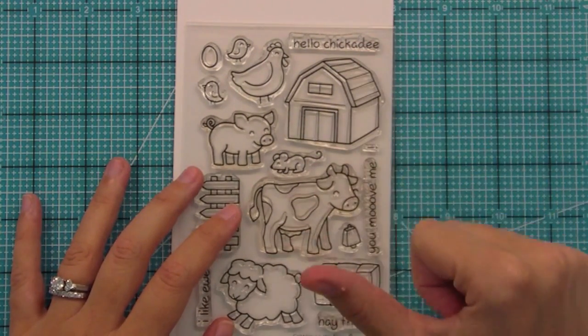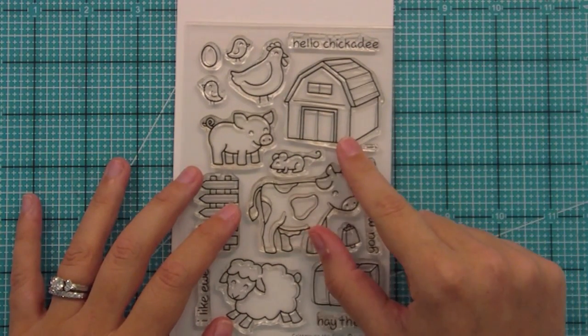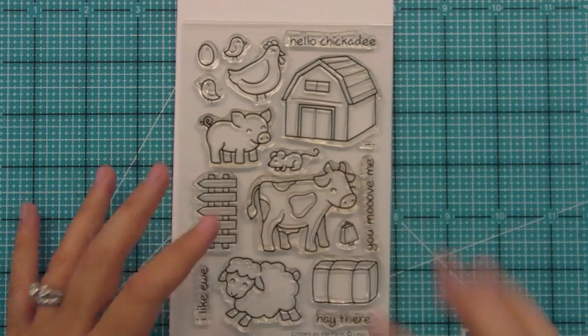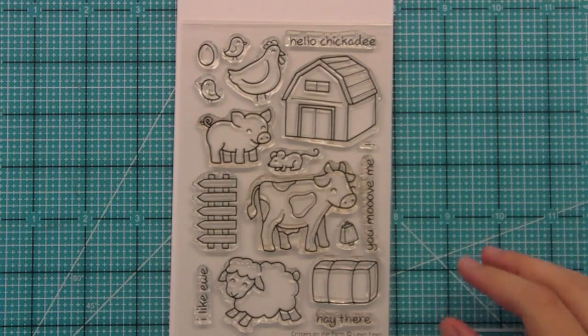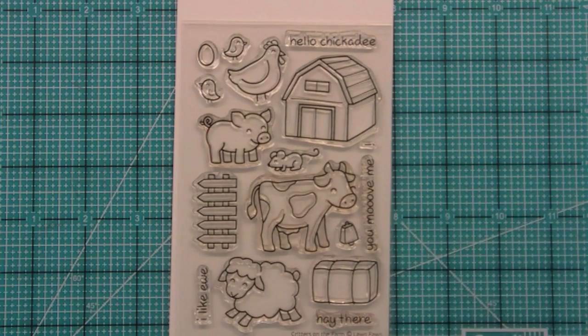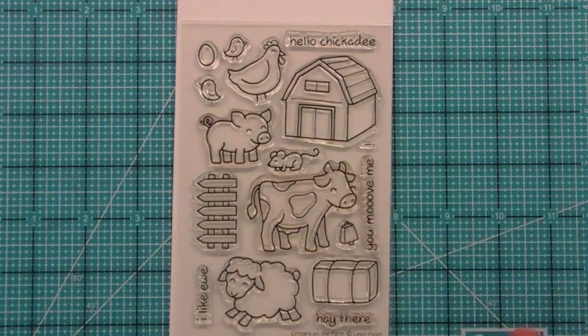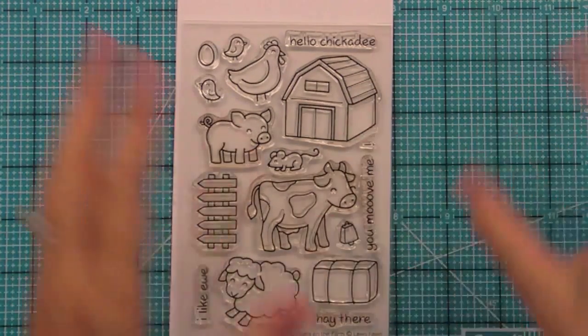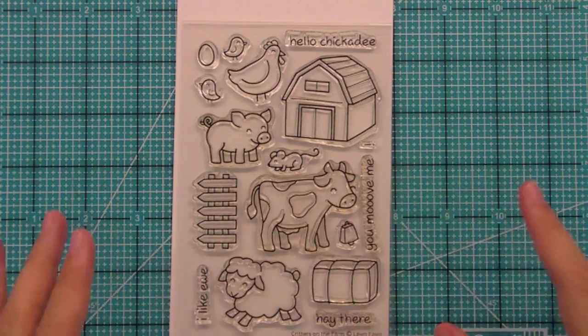But today we're going to focus on critters on the farm, and this is the next in our series of critters. So we have critters in the burbs, critters in the sea, critters in the snow, critters in the forest, and now critters on the farm, excuse me. We're just really excited about this. These critters can definitely hang out with other critters from different sets, and you could use different pieces of this, combining all the different critter sets, which I love that idea.